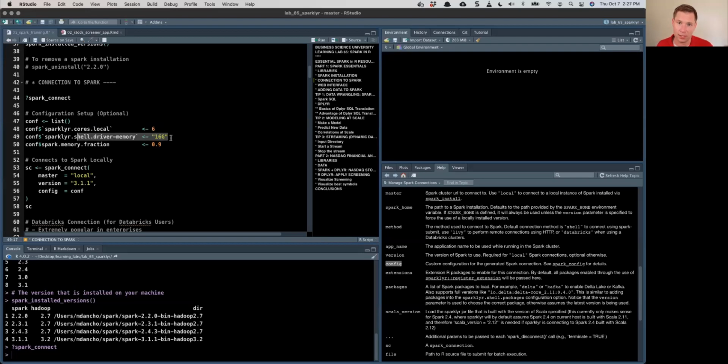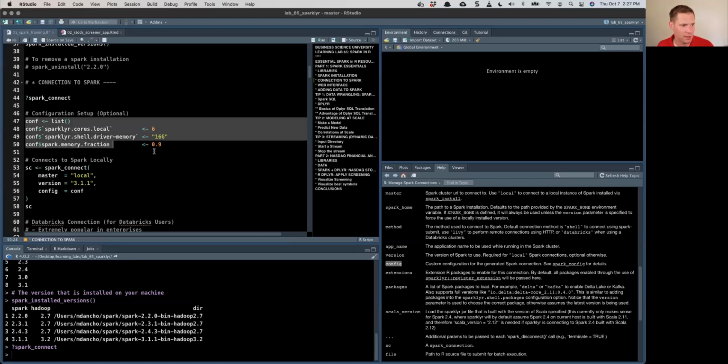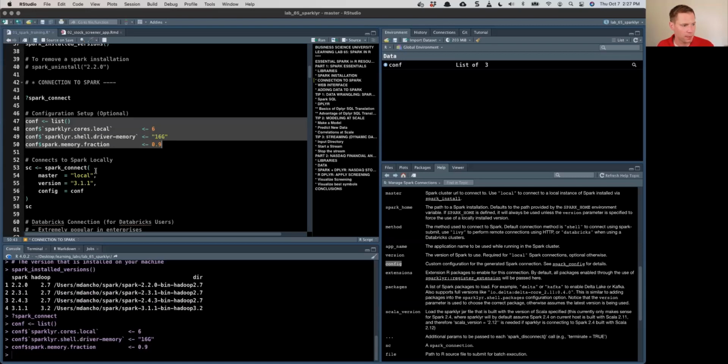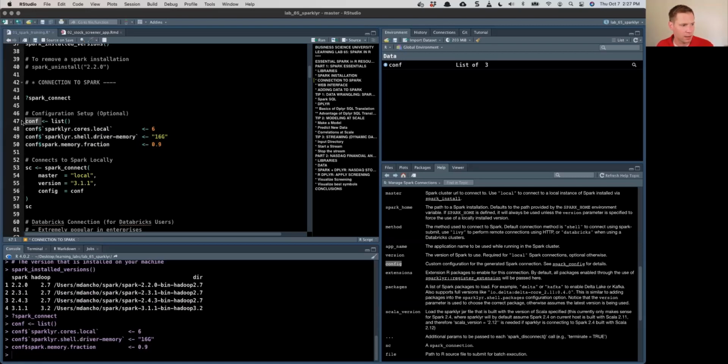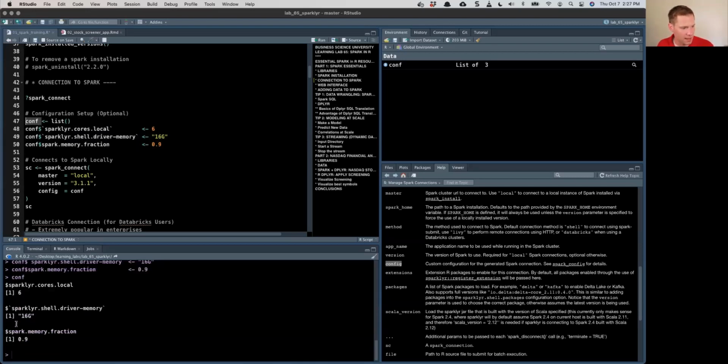So I have 32 gigs of RAM, but I only want to use 16 for this lab. And then I only want to use a fraction of that 16 gigs, 0.9, so 90% of that. That'll help you make sure you don't run out of RAM if you're running locally. So I'm going to save this as my conf. It's going to save that information in here.